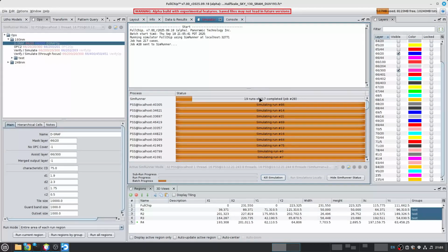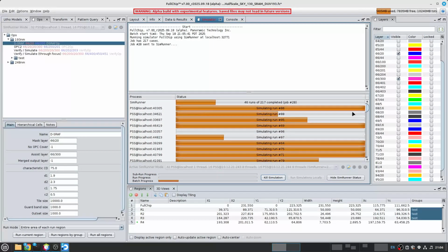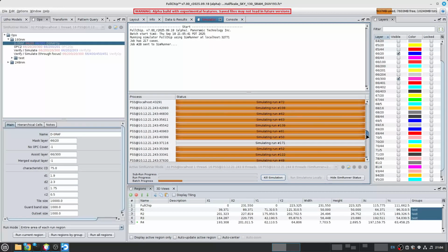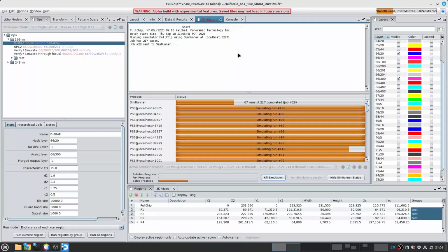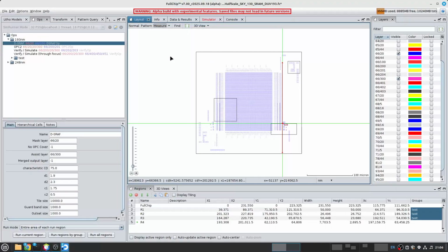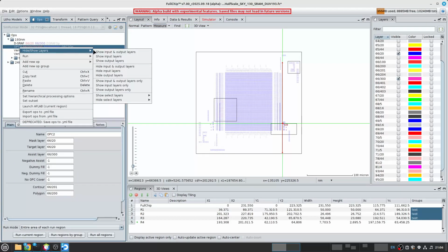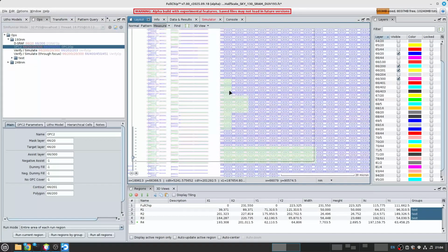And there's 217 tiles, and I'm using 3 machines, and one machine has 32 workers, and the other 2 machines have 16 workers, so 64 workers total. So the 64 workers are working on 217 tiles, and if we look at the layers here, we can see them popping in as they're finished.